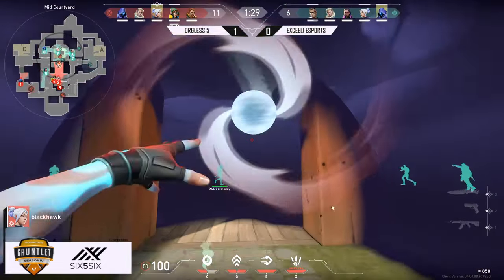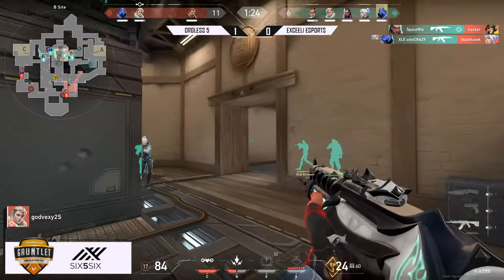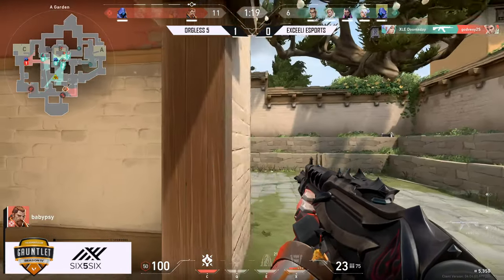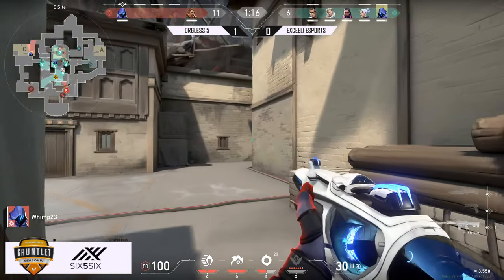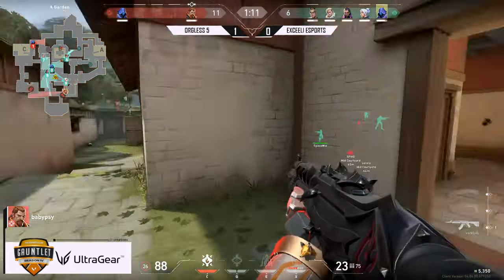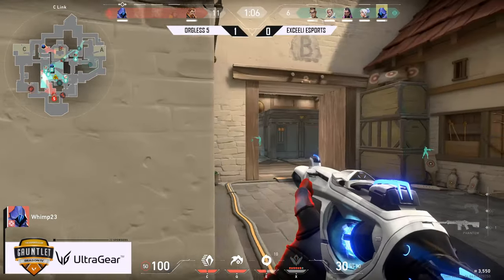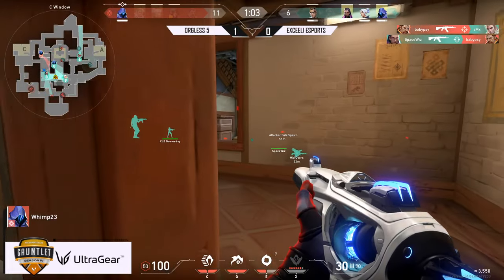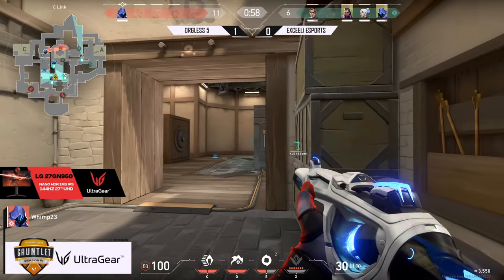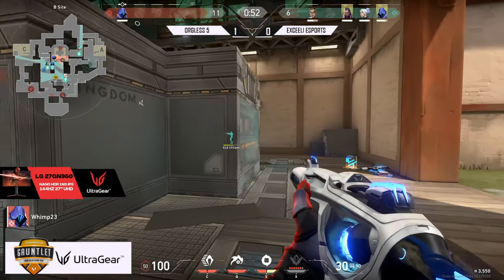Doomsday wastes all of his knives, and now Blackhawk runs in. Space Whiz comes in from garage to try and do some sort of damage control. And Exceeli are just capitalizing upon yet again a blind nomadic push on the side of ORGLESS5. I didn't understand that. Both these teams are just doing plays that I am just having to see go over my head. Wimp, on a good recon mission, is watching on the map while all of his players drop down dead. Got one kill onto Zolo probably.